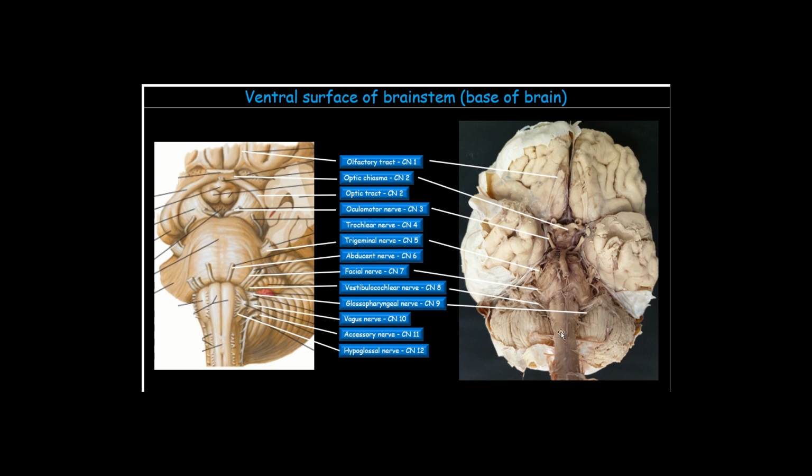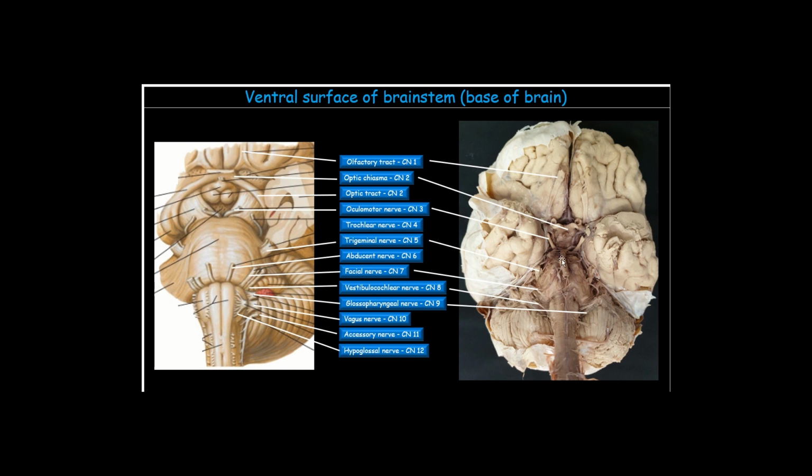This is the ventral surface of the brainstem. You can probably appreciate the anterior median fissure over here on the ventral surface of the medulla. Lateral to the anterior median fissure, we can see these cylindrical elevations much more clearly visible on this side. This is the pyramid, and then lateral to the pyramid, we can see this egg-like elevation, which is the olive. This is the region which is basically the junction between the pons and the medulla.